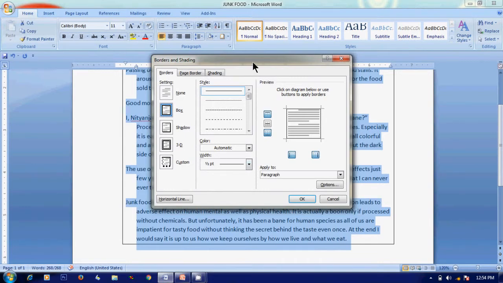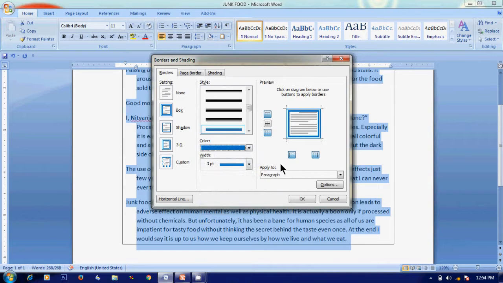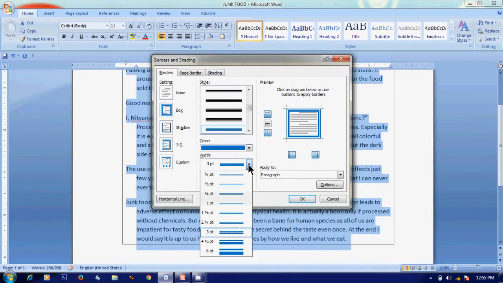Now from here you can change the color or style of the border line. If you want the line to be a little more stylish, thick and thin, thin and thick, you choose that. And from here you can change the color. See this color option, you can change the border color, whichever color you want. Just click on it. This is the preview box where you can see how exactly the line will appear around the border. Now down here you can see the width is showing the thickness of the line.